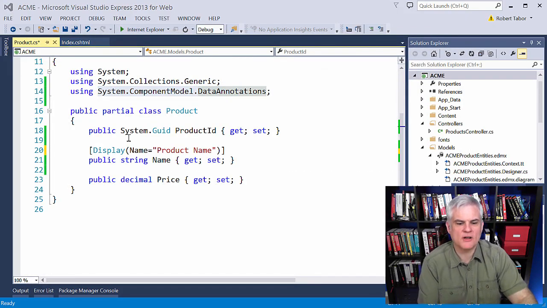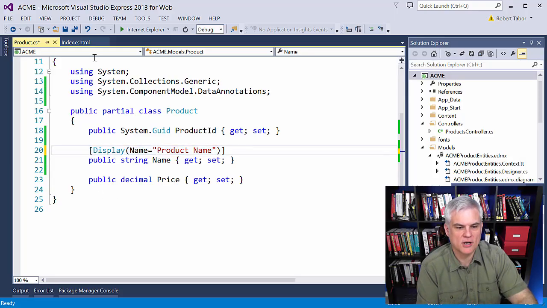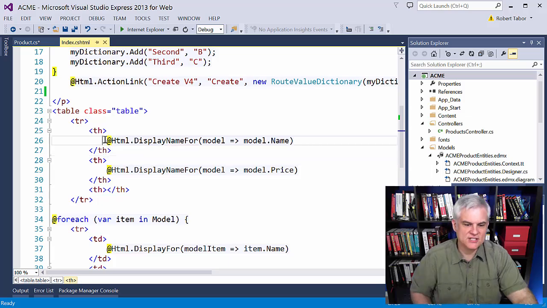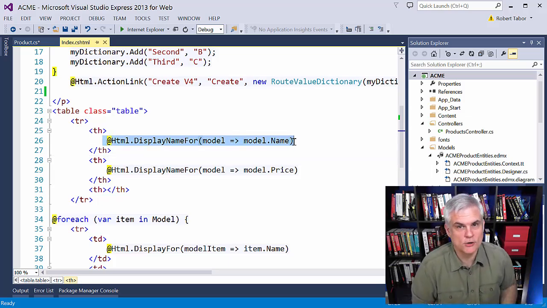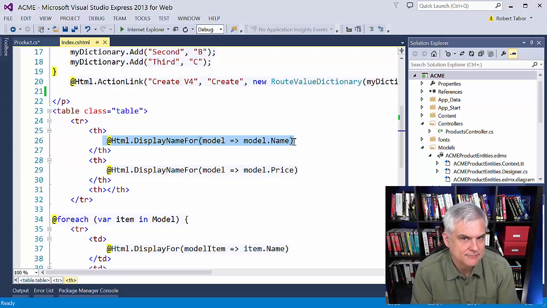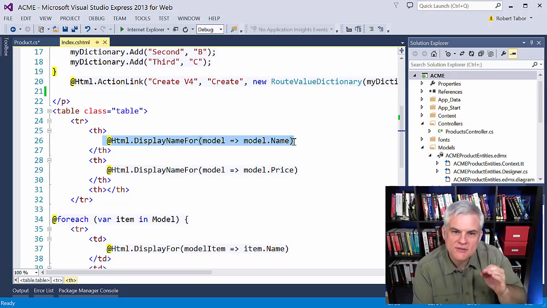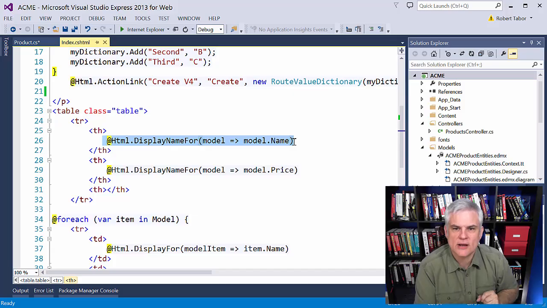So what's the point of all this? Why go through all of this just to display the product name? Once again, I could just type in the words "product name" here and not go through all of this rigmarole in order to produce that simple string. Well, think of the power of being able to define how the application should treat a given class property in just one place in your application.